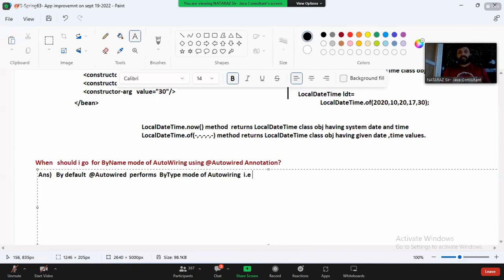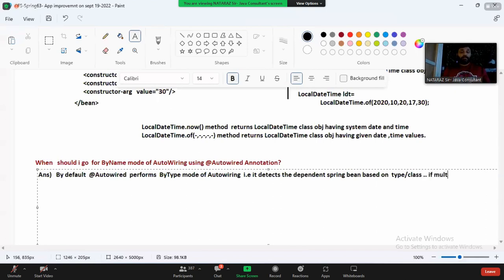That means it detects the dependent Spring bean based on type or class. Understanding my statement? Okay.